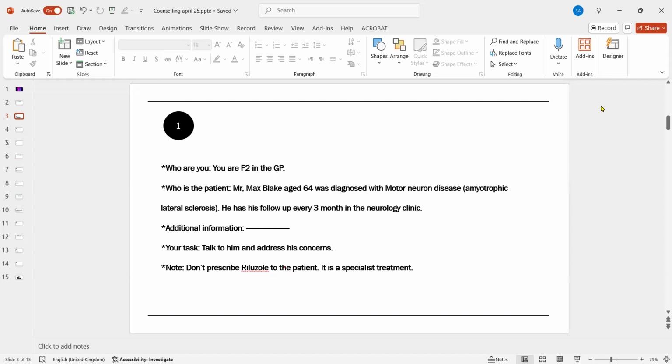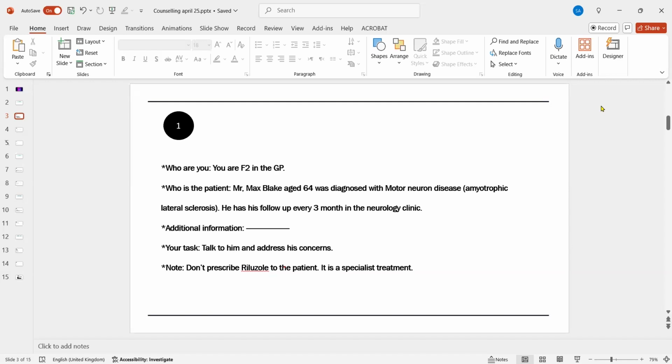So you told me you've been having this condition for about 6 months now. Has it affected your mood in any way? No, my mood is fine. Okay, that's very good to hear. So, Mr. Blake, do you have any other concern besides the drug you would like to be prescribed? No, I just want you to prescribe Riluzole for me. Okay, no worries. Before we continue our conversation, I would like to examine you, check your vitals, and take some blood sample from you. Would that be okay with you?